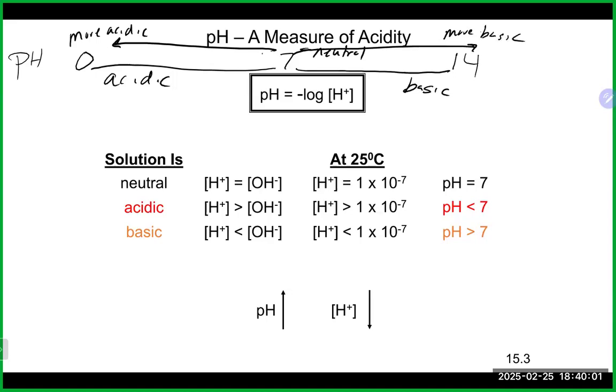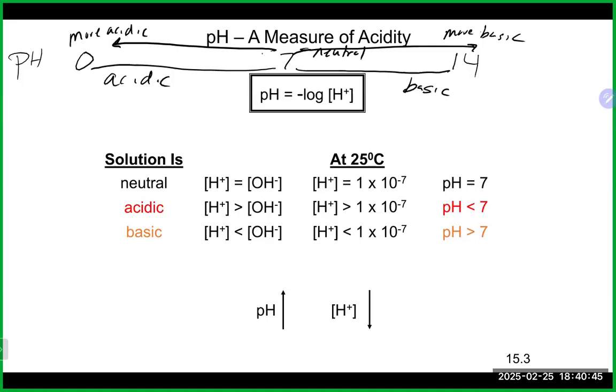We are going to use 7 as our neutral point. So if it's a little above 7 or a little below 7, then it's going to be slightly acidic or slightly basic. Technically speaking, neutral is when those concentrations equal each other, and that would give you a pH of 7. So if it's not super close to 7, like 6.99 or something like that, then we're going to consider it either acidic or basic, slightly, in either direction. A neutral solution would have an H plus concentration that equals an OH minus concentration. As I mentioned before, that would mean the H plus concentration is 1 times 10 to the minus 7, and that would give you a pH of 7.